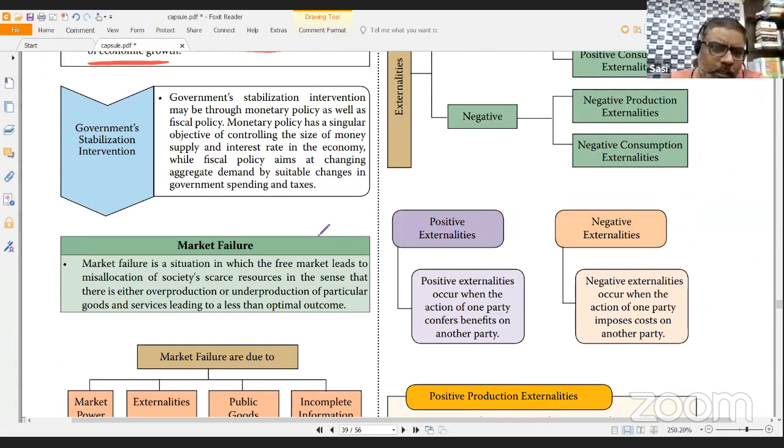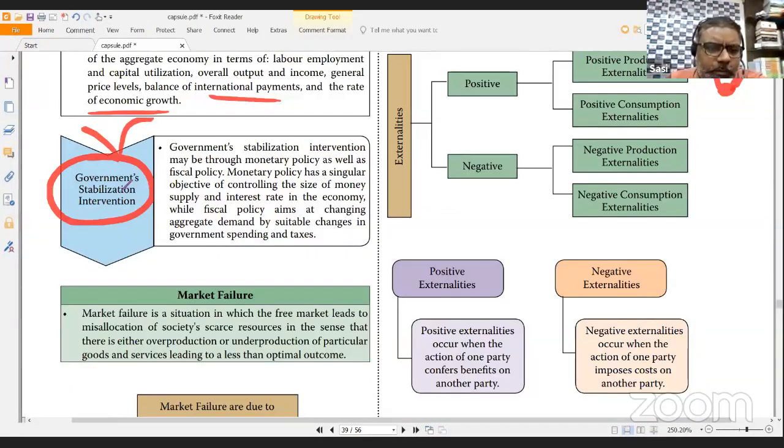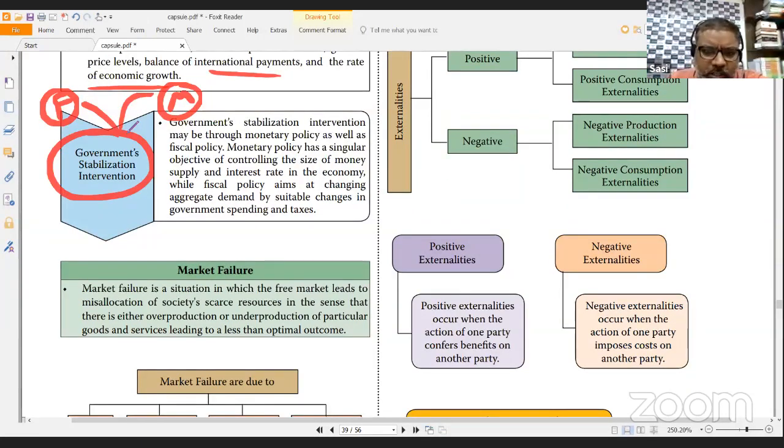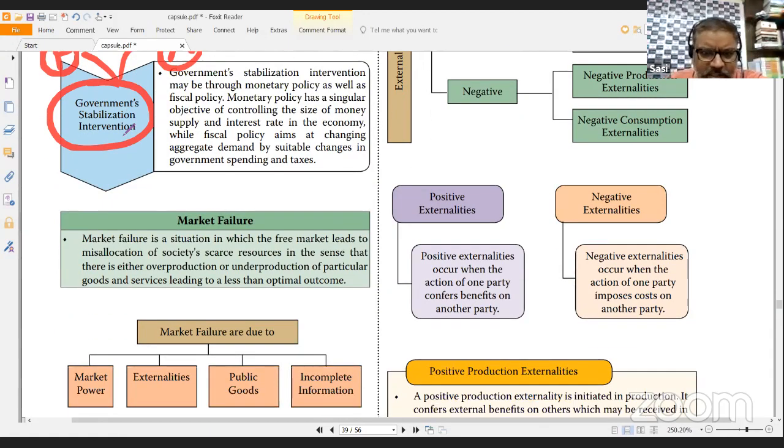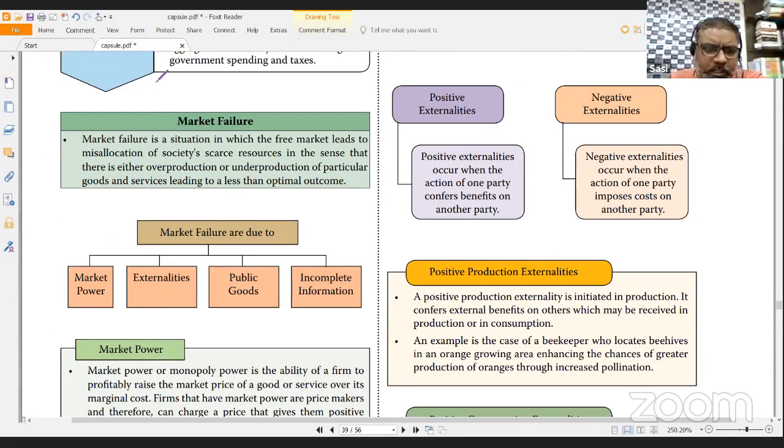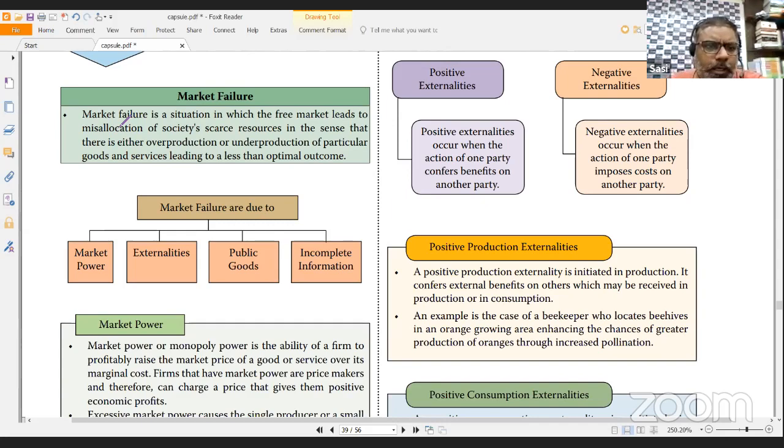And it will intervene broadly through two things. Because this is a macroeconomic function, the government intervention will be in two different ways. One is called fiscal policy, by the central government in India itself, and the second one is called monetary policy, which in India is handled by the Reserve Bank of India. Both of them we will discuss in the part of public finance and also the part of the money market of this subject.